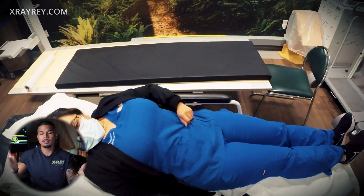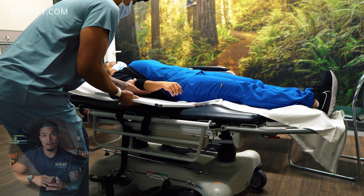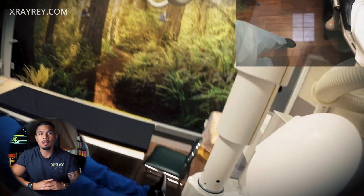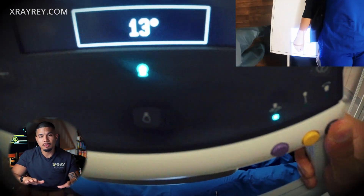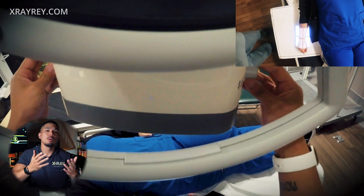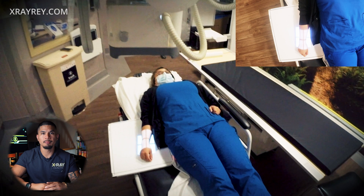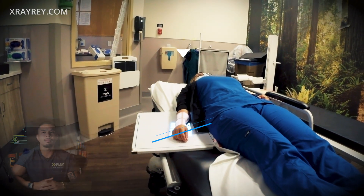Move them over so I have enough surface area for my image receptor to lie on, and then place the IR under the arm. Now if you're used to shooting your AP or PA first, this may throw you off. In reality, you don't have to shoot them first — you can simply start with what your patient gives you or whatever position you want. Just make sure the IR is under the correct position: shoot the oblique under the oblique, the PA under the PA. In this case, my patient's arm is naturally lying in an oblique, so I'll take that first.